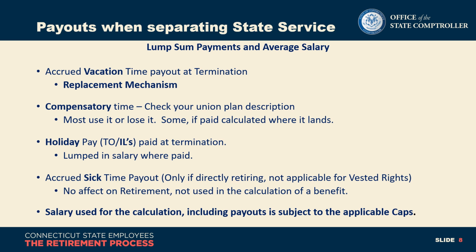Members who leave state service and directly transition into retirement may also receive payout of unused sick time left on the books. The payout is a quarter of your entire balance, with a payout maxed at no more than 60 days. Sick time payout is not used for retirement purposes.